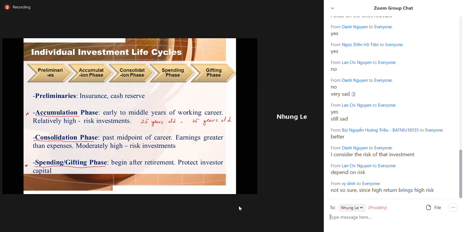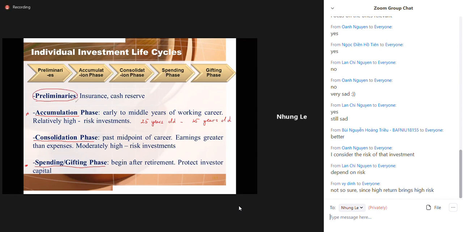That's why we explain that in the IPS, think about the objective with the risk. But again, risk is not just simply whether you like or don't like risk. It is more important to consider the tolerance to take risk. And here, preliminary risk means when you are very young.